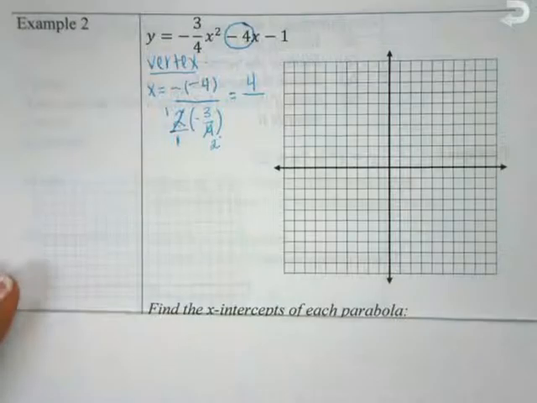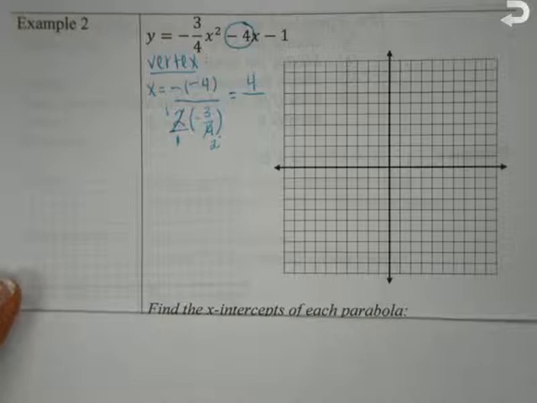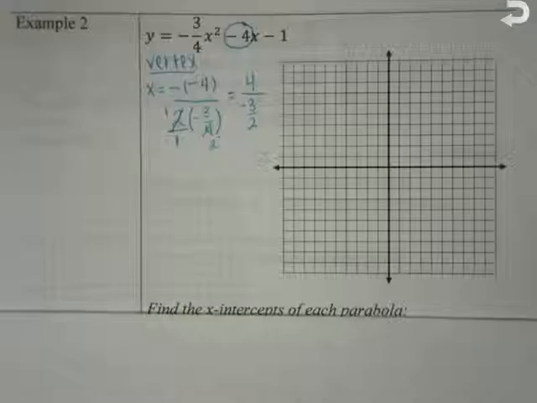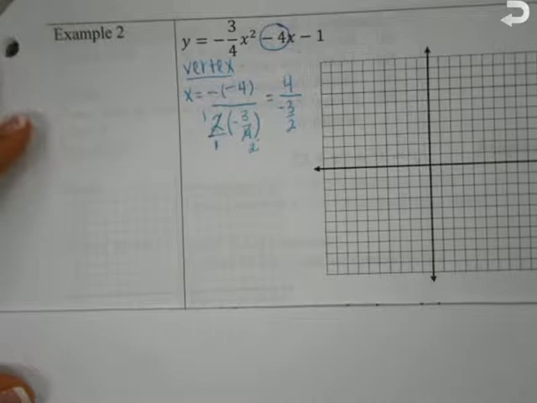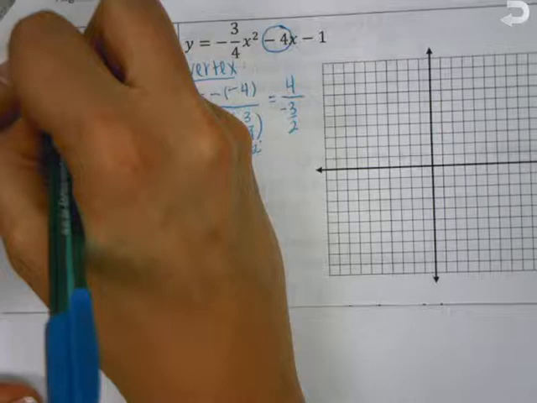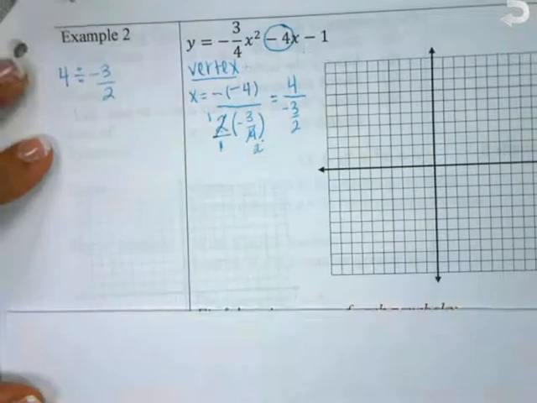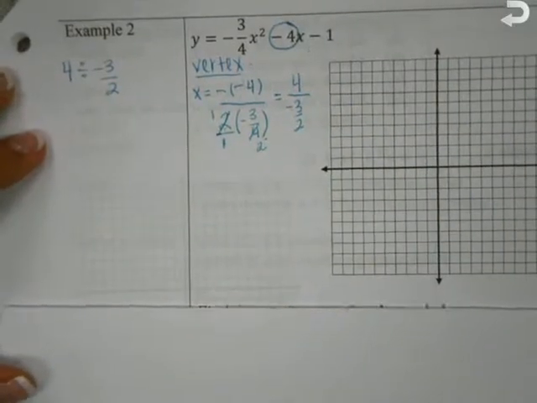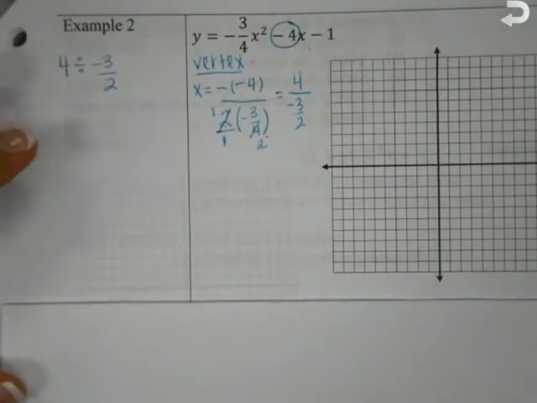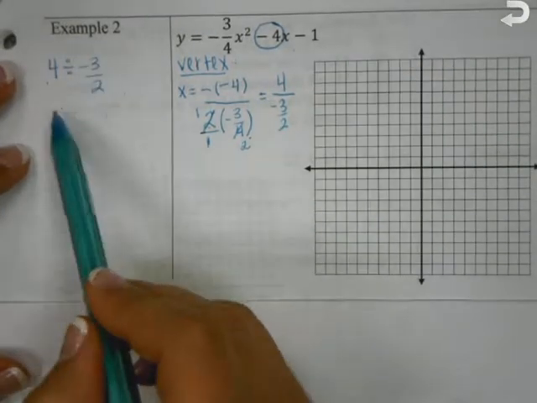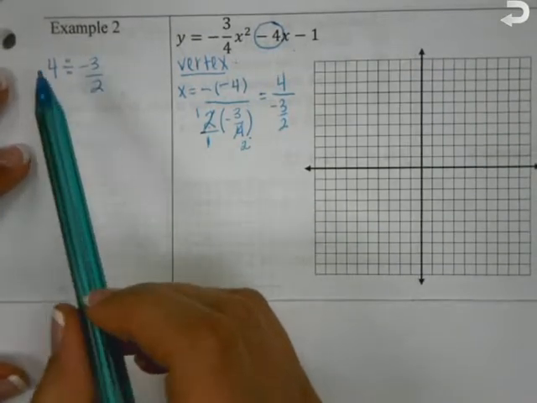Okay, so I'm going to do a little bit of scratch work on the side. This is the same as saying 4 divided by negative 3 over 2, right? How can you have a fraction in a fraction? Just watch. Does everybody agree that this is the same as this? Yeah. Okay. Now when I am dividing by a fraction, think back all the way to elementary school. It means I'm multiplying by the reciprocal. So this is the same as 4 times negative 2 over 3, yes?